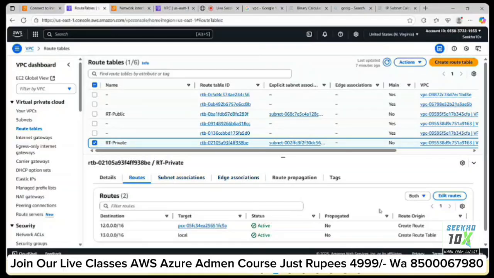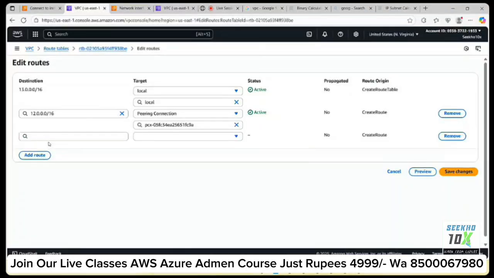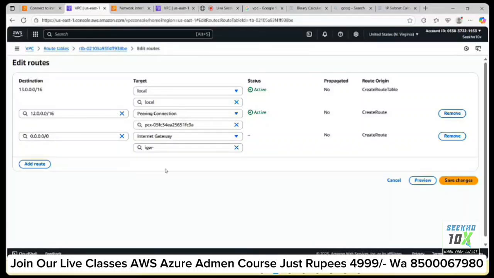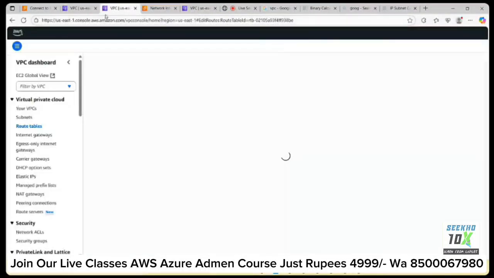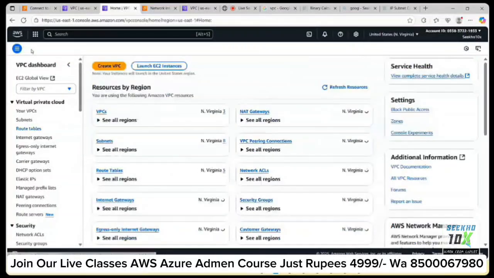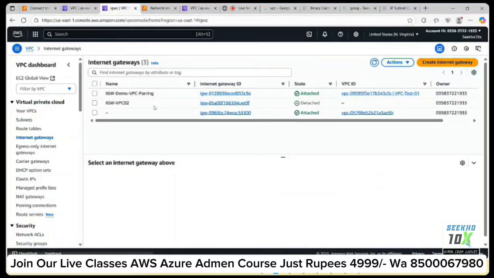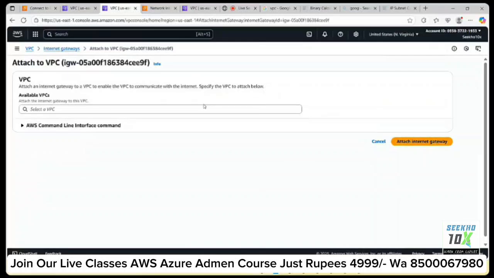Click on route, say edit route, add internet gateway. Okay, I have not attached that, right? It is in detached mode, so I need to attach it to the VPC.